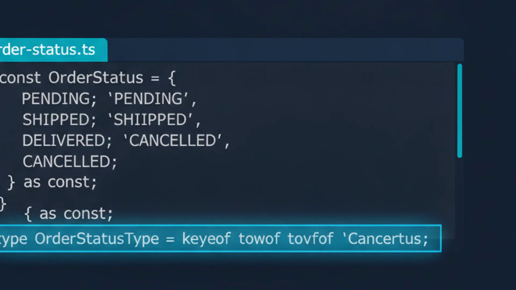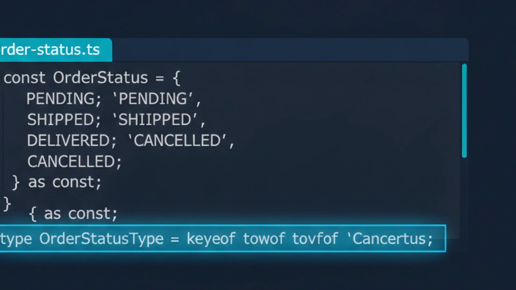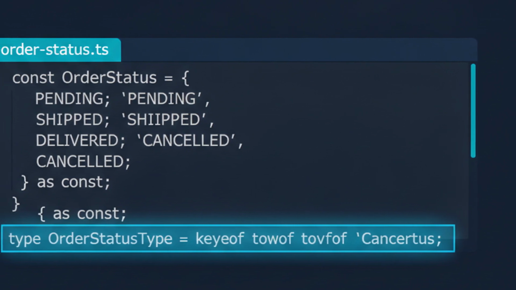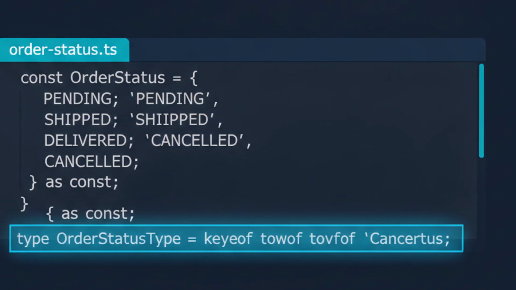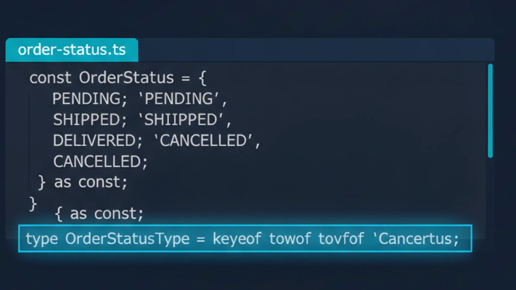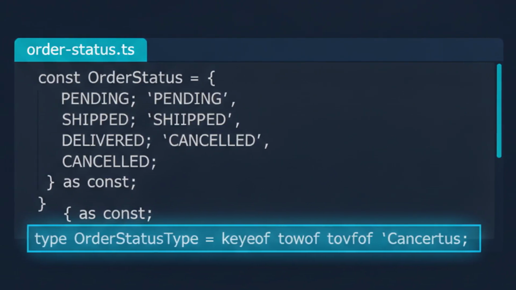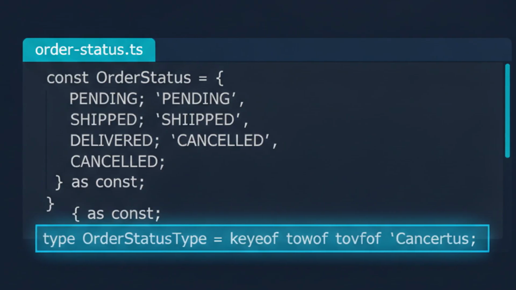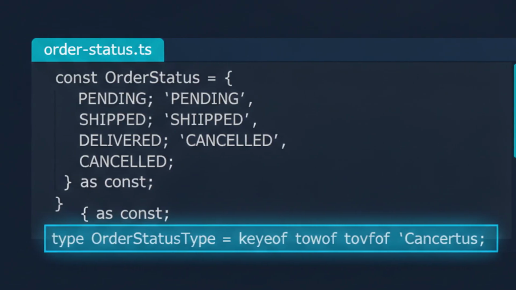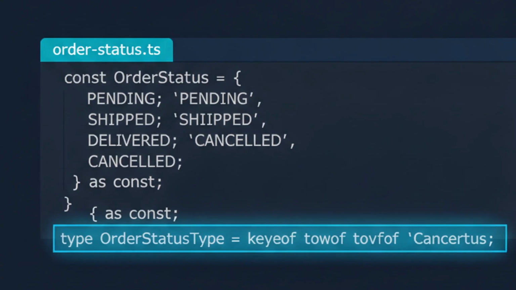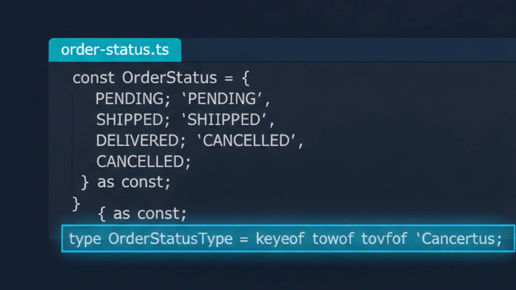But what if you still want a named object to reference values like an enum gives you? Use a plain object with as const. The as const tells TypeScript to lock those values to their exact literals. Then we derive the type from the object's values. Now you get OrderStatus.Pending for the value, and a tidy union type. All is ordinary, transparent JavaScript. This pattern is incredibly popular in modern code bases.